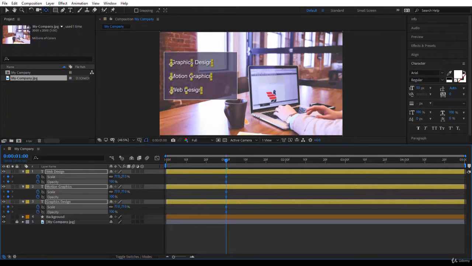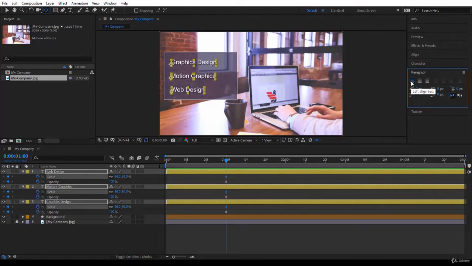Of course, the scale is going to be animated from the anchor point. Okay, guys? Now, the anchor point position here is okay for me. If it's not okay for you, go back to the paragraph and try to put it left align. Maybe I forgot to mention this in the beginning.